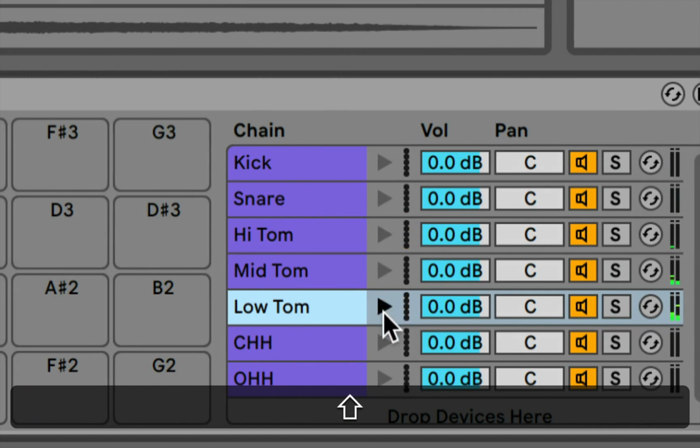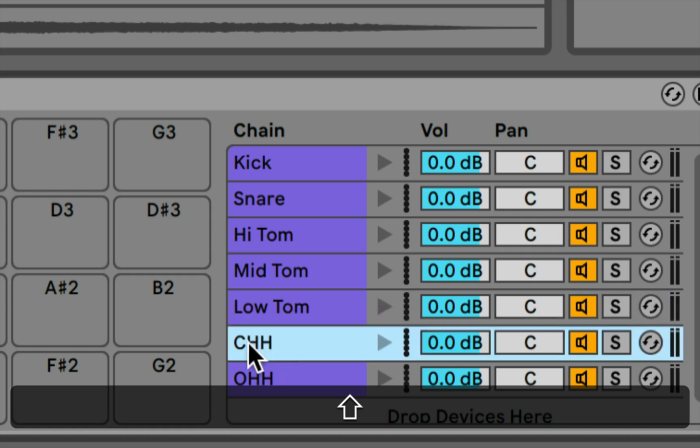Okay. Now this is obviously being delayed. With the delay that we've added, we can remove that, but I'm just going to leave it like that for now. We've got the closed hi-hats and open hi-hats. We could trigger them. And this is obviously the volume allocation. This is the overall volume of the chain, not the volume of the sampler that we've mapped. So you can actually access this as well.